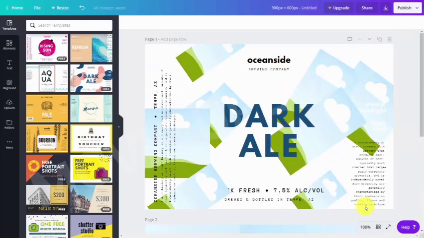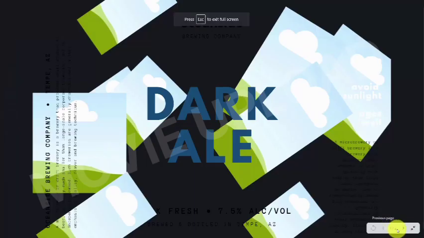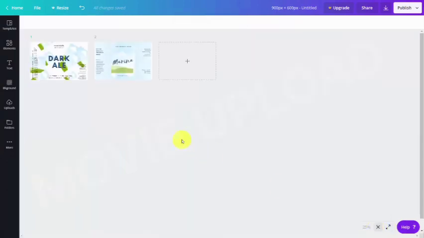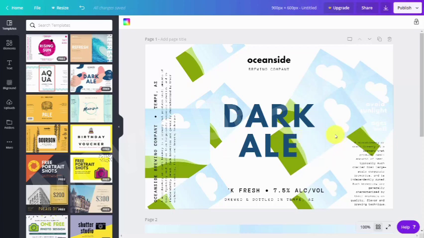You can view the pages as full screen, or you can bring it back down to fit to page. You can also view your pages by using the Page Manager. This will give you access to each page to work on one at a time. To exit out of that view, what you'll do is you'll click this button that'll bring you back to your title page and your working canvas.